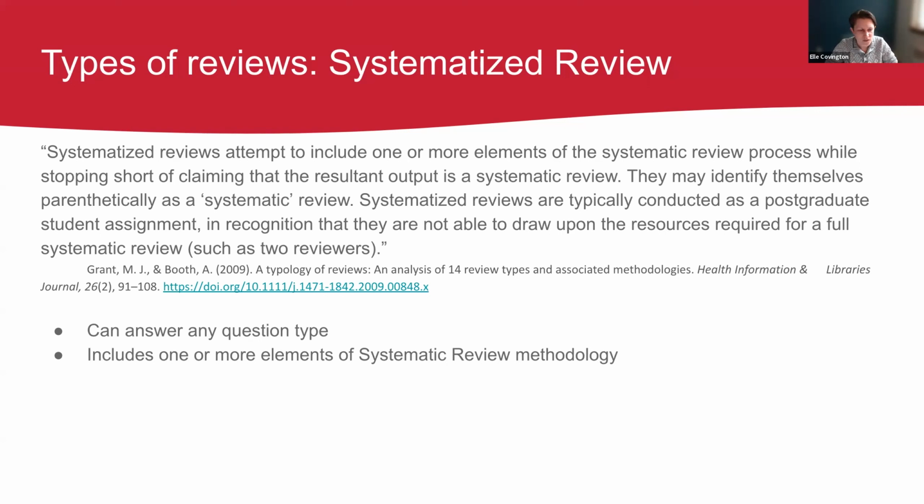Or sometimes maybe you'll be doing a literature review, a narrative review, and the peer reviewers will come back to you and say, we really need this search to be more comprehensive than it currently is, or more transparent, or something along those lines. And then you're pulling bits and pieces from the methodology of a systematic review or a scoping review, and you're incorporating those into another type of review.